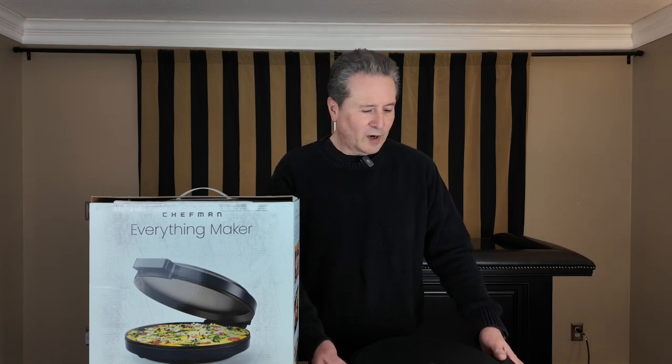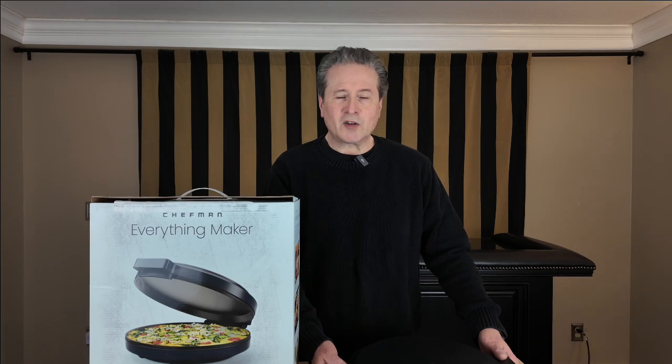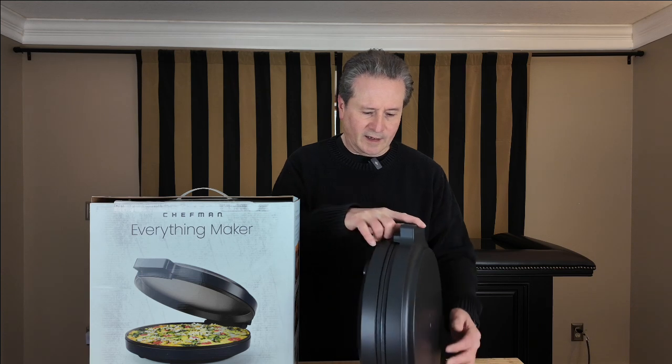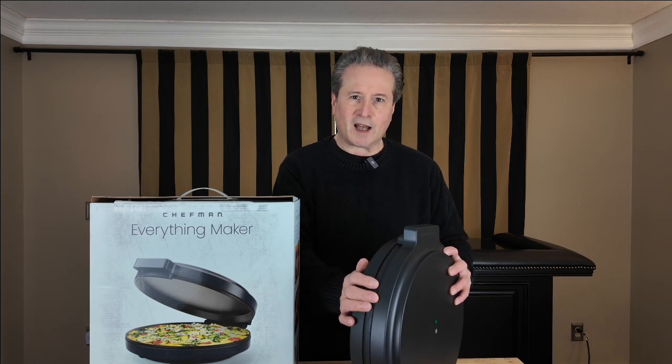Now, right away when I think about this type of device, I wonder who this would appeal to. It could be someone who's going camping. It could be used in a dorm room. It's relatively light. It can store in an upright position, so I think it would store pretty easy and not take up a lot of space.